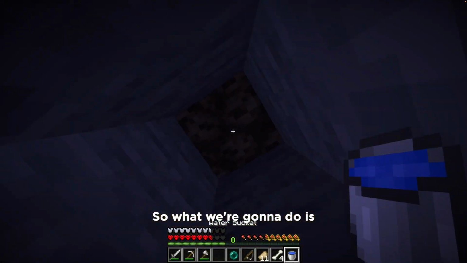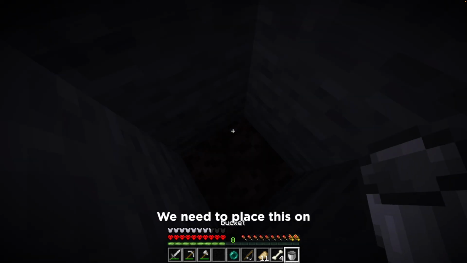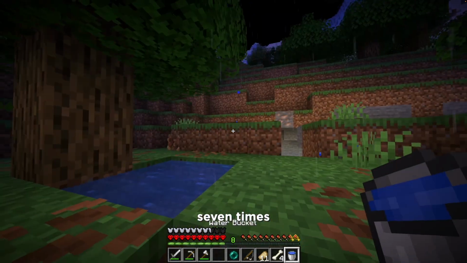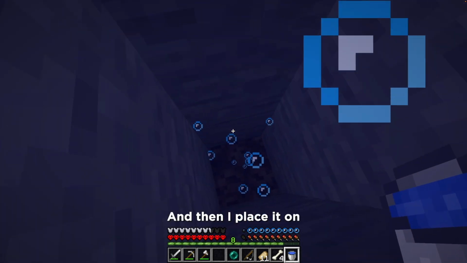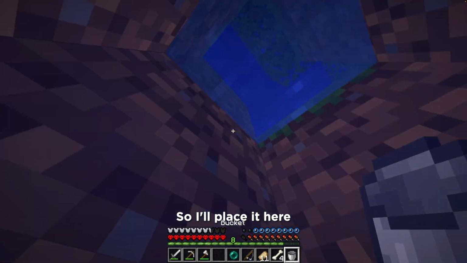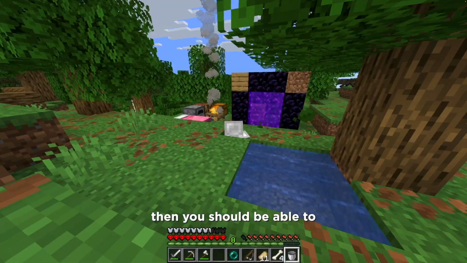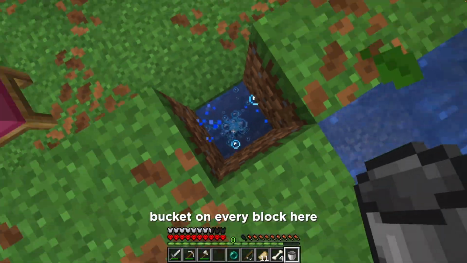So what we're gonna do is start placing water. Basically, we need to place this on every block here, so we need to take it 7 times. So we're gonna go down, place it here, and then I place it on the bottom block, so I'll place it here. So just like this, when you have done it correctly, then you should be able to do this. So basically just place a water bucket on every block here.